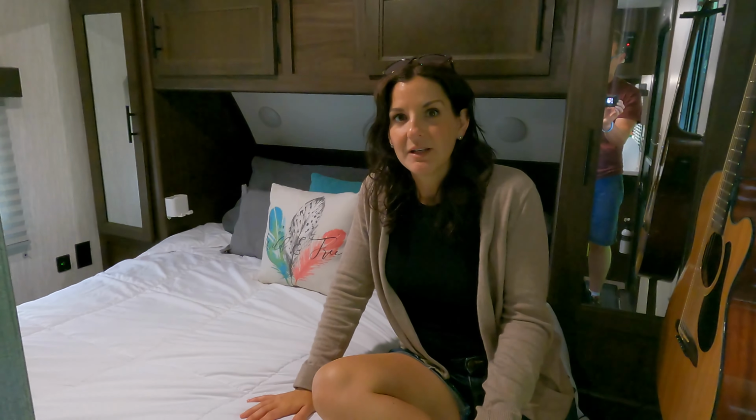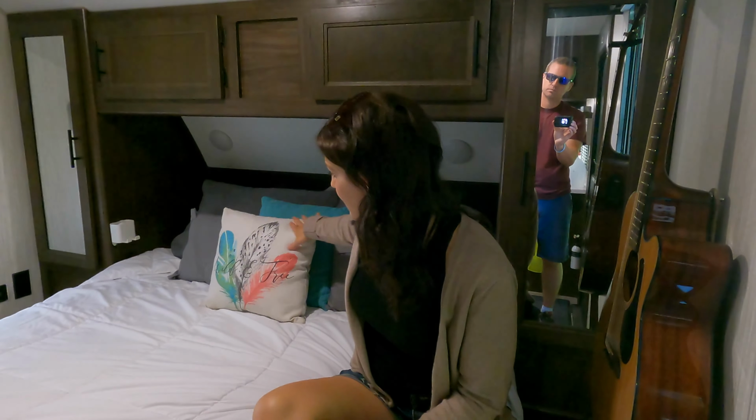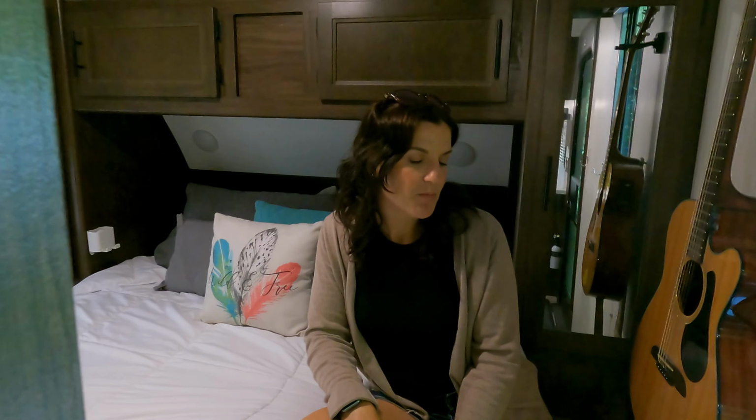So that's really why we love having the camper when we travel, is that we have our own bed and our own pillows and everything is ours. Our clothes, our food, our medicine, like we just have everything here. So yeah, this camper is great. We can fit everything we need. The longest trip was 3.5 weeks and we were more than fine in terms of getting everything to fit. So yeah, this is definitely just our perfect little camper.